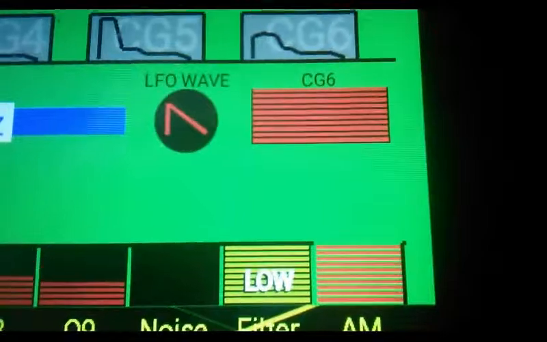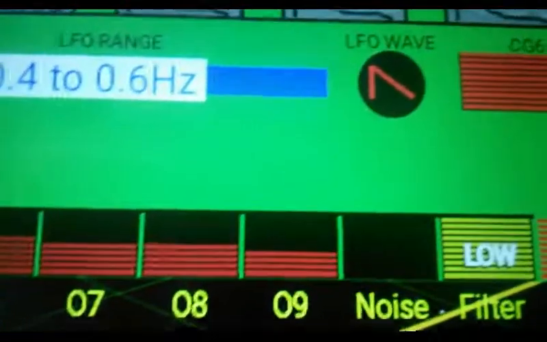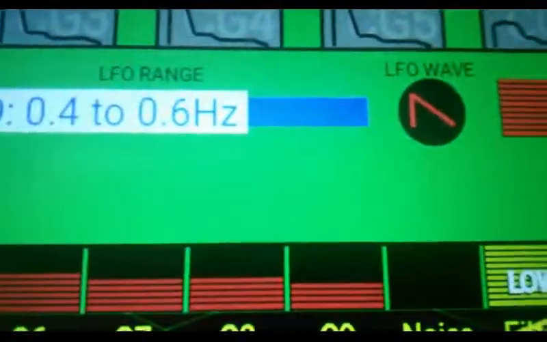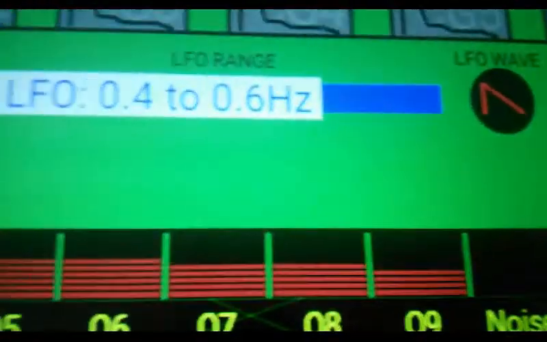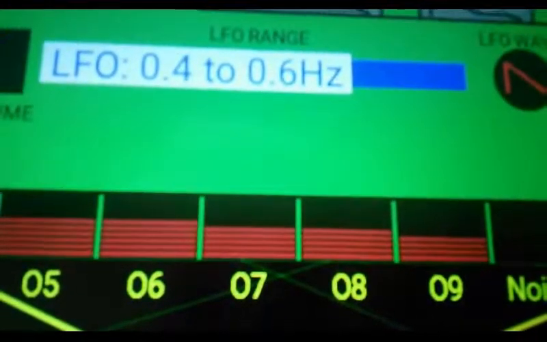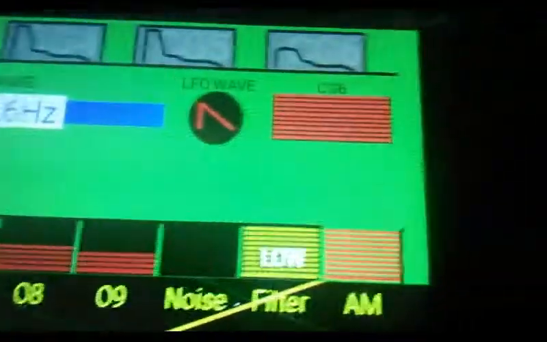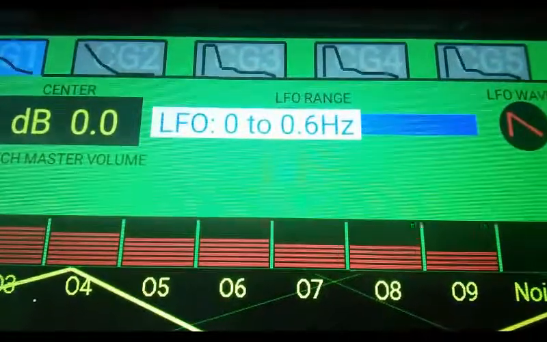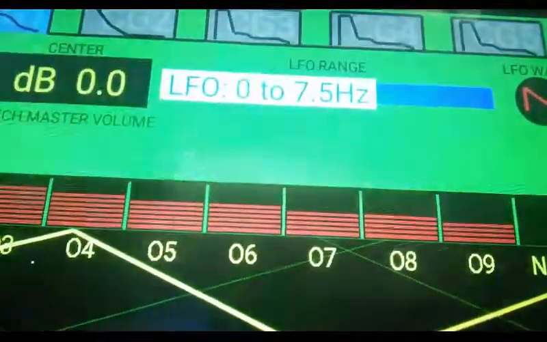So when that's set up that way, then the envelope all the way at the bottom selects the lowest frequency for the LFO, so 0.4, and the envelope all the way at the top picks the highest frequency in the range. So this envelope, which kind of pulses up and then comes down pretty fast and stays level and then goes down, means it would pop up to the fast speed of 0.6 hertz right away, but then fall down to the 0.4 for a while. Well, it would never go below 0.4 because that's what you get for 0. If you really wanted it to stop, you would drag it to be 0 to whatever you want. And probably for tremolo, you probably want something like 7 or 8 hertz.